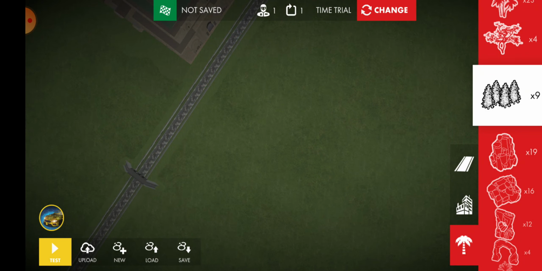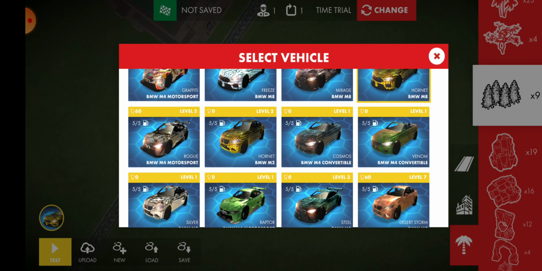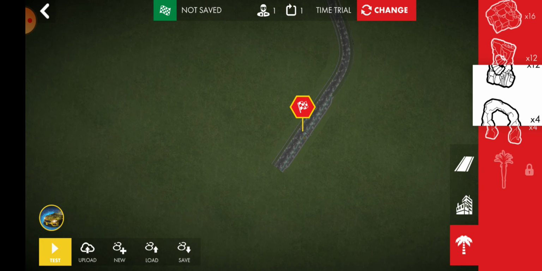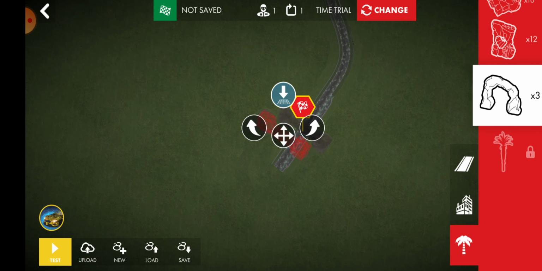See, this is the fastest car. As you can see, we've got the safety car, but this one here, the level 9 BMW M8 Hornet, I use all the time for this. But yeah, here we go, and now let's make it look really nice and literally just go to town with customization.